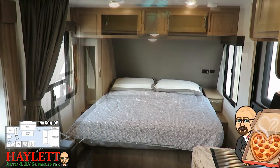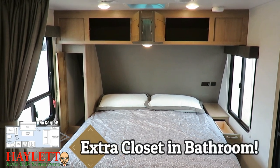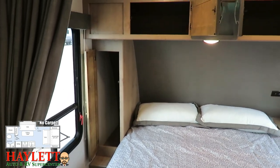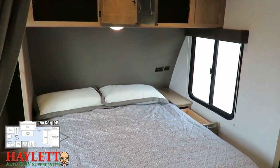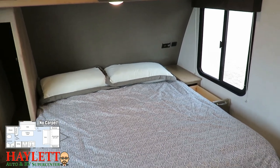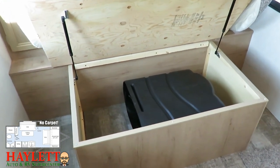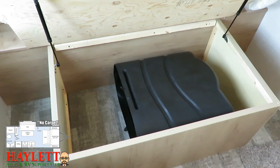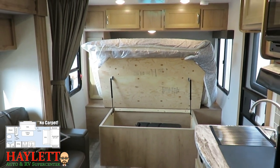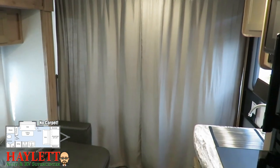At a glance when you pop these open, you'll notice you've only got one side wardrobe closet — but don't worry, there's extra hanging storage in the bathroom. Storage is really important in these. They split the difference nicely: you still have a little side stand, really functional full overhead cabinet space, and they left one side open for folks who may want to run a CPAP machine or keep a phone close. There's also a very deep full-extension drawer, and the under-bed storage is large enough to fit a dual 30-pound tank propane cover with room to spare. The easy-lift decking is plywood — simple, easy, reliable.